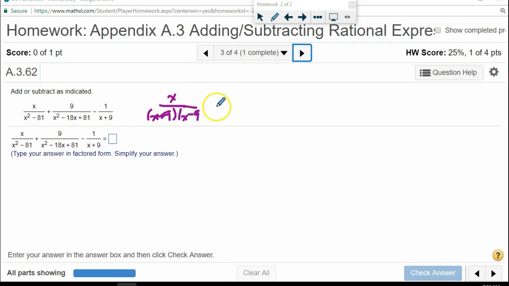Now I'm going to look at the second fraction. So it's plus, I have a 9 on top, I'm not doing anything up there. But I need to factor the bottom again. So this time I'm looking for two numbers that multiply together to equal positive 81, but add together to equal negative 18. So that would be x minus 9 and x minus 9, negative 9 times negative 9, and adding them together. Instead of writing x minus 9 twice, I'm just going to write x minus 9 squared. And then for the last fraction, we have nothing to factor. It's just x plus 9 down there.